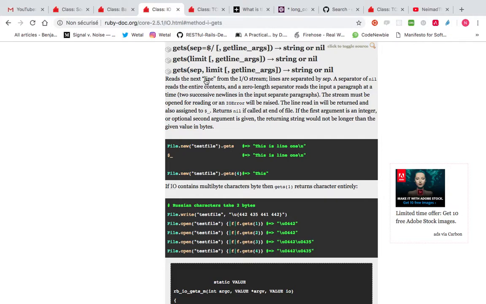Read the next line from the IO stream. Lines are separated by a separator. A separator of nil reads the entire content, and a zero-length separator reads the input a paragraph at a time. Two successive newlines in the input separate paragraphs. The stream must be open for reading, or an IOError will be raised.